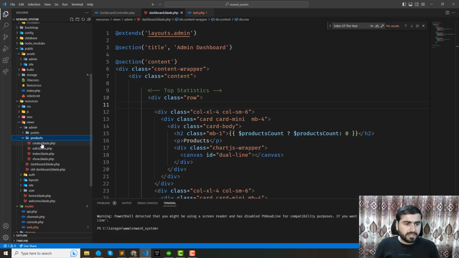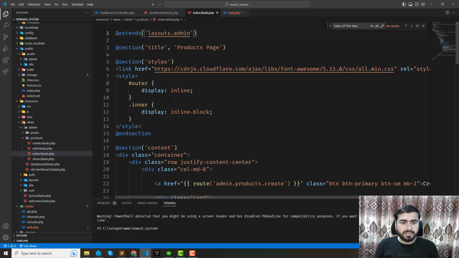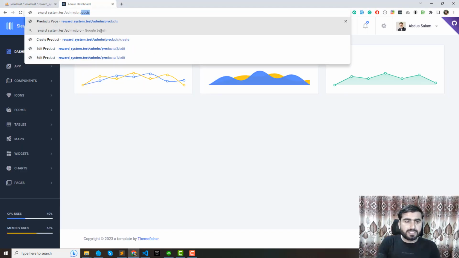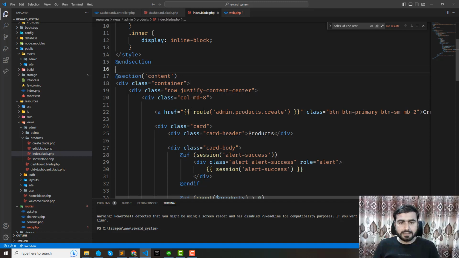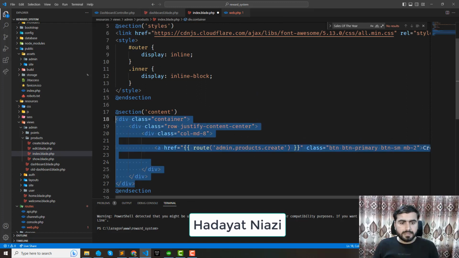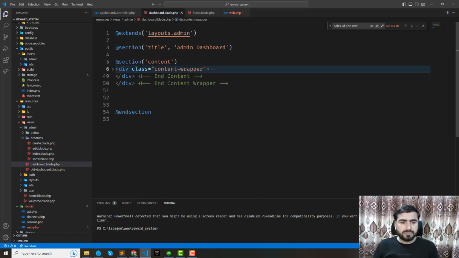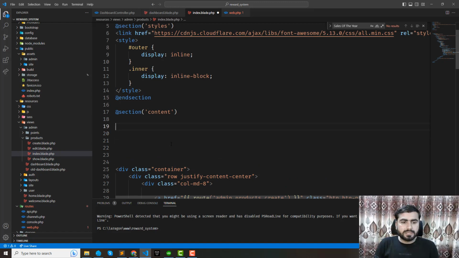Okay, so here in the product we have index, right? And which is extending this same admin, and we are passing this content, and I don't know that this design will work because this one is coming from a different theme. So let's now try it. Admin slash products, refresh. Yes, it's not small here, so let's cut this out from there, and here let me go back and copy this content from here. Okay, copy this content and simply add this content here.